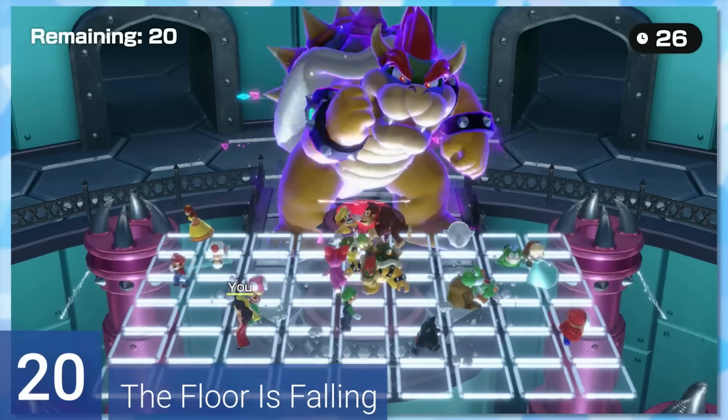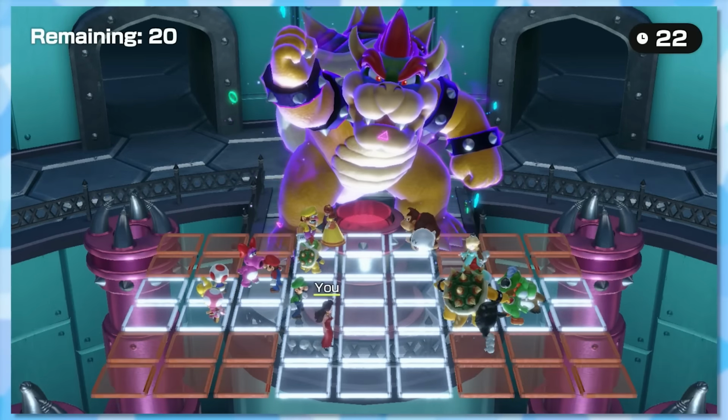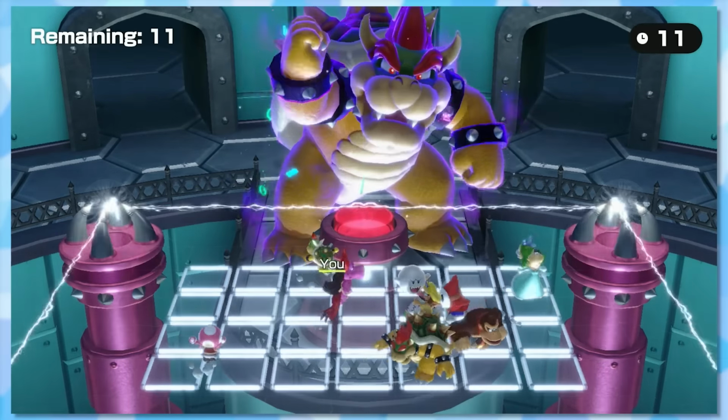20. The Floor Is Falling. The title says it all. Bowser will cause parts of the floor to fall, and you have to stay alive by running to the safe areas quickly. I really like how fast-paced this one gets by the end. It gets terrifyingly quick.